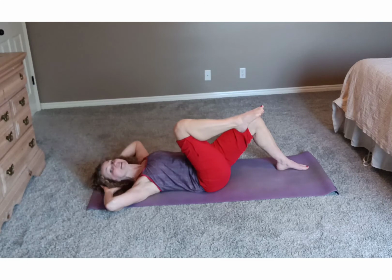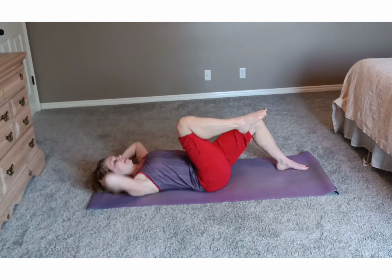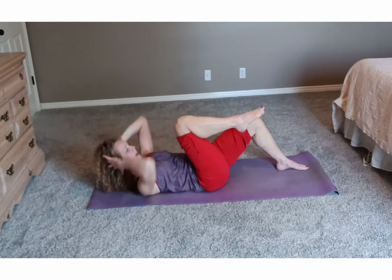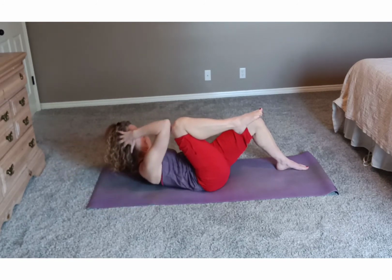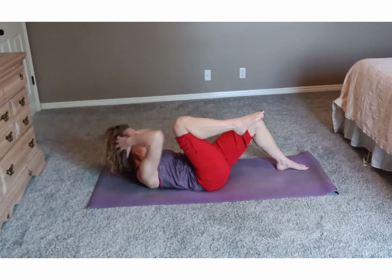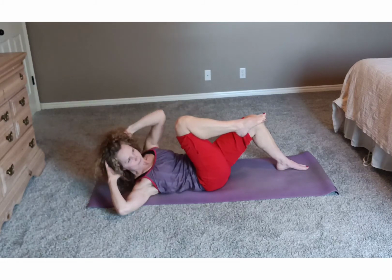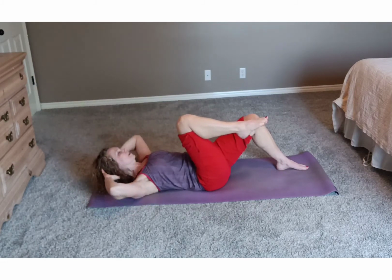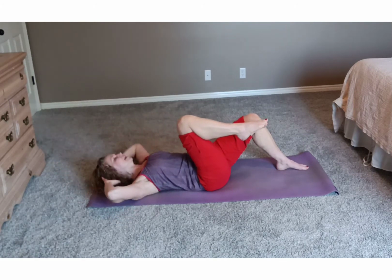Little faster combination, nice and smooth. Up, cross, up. Lift up and cross and up. Two more times. Up, cross, lift. One more. Now slow it down and cross your left elbow to the right knee. Open the elbow up. Pulling from a different angle, hitting those abdominals in all different angles.